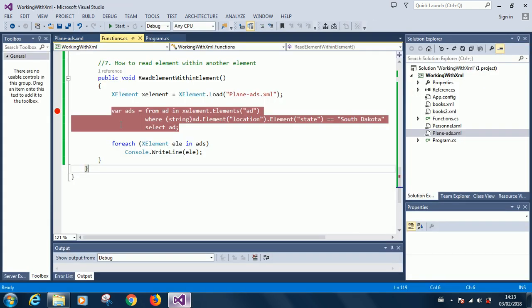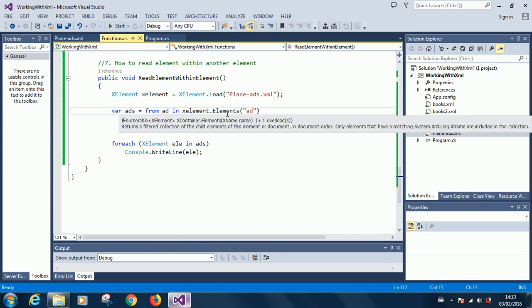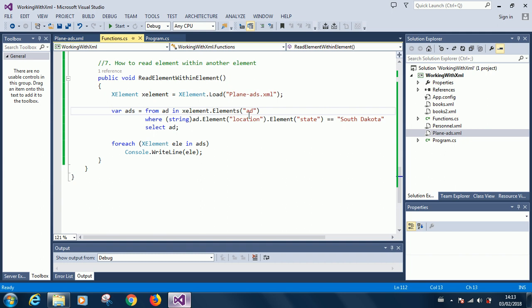So where is the problem coming from? So we have from add in X element dot elements add dot elements add.